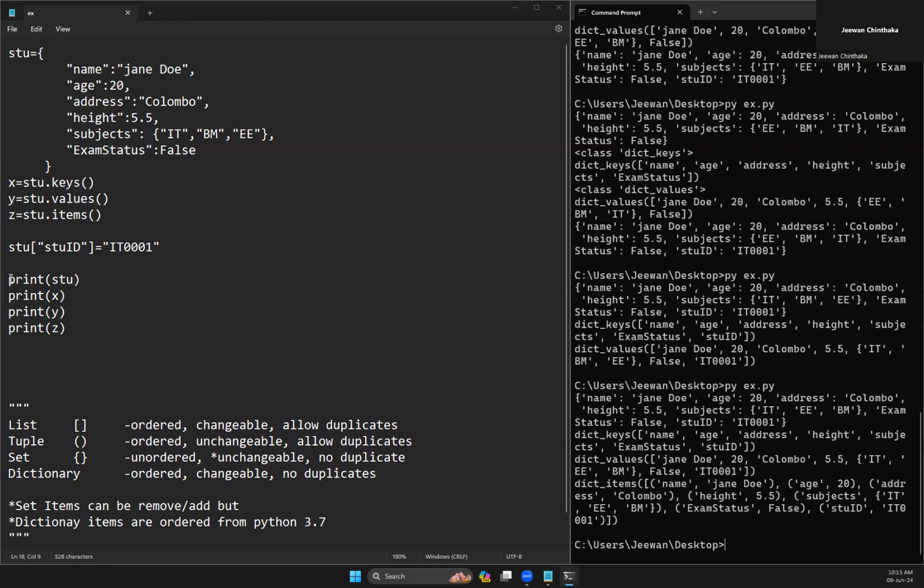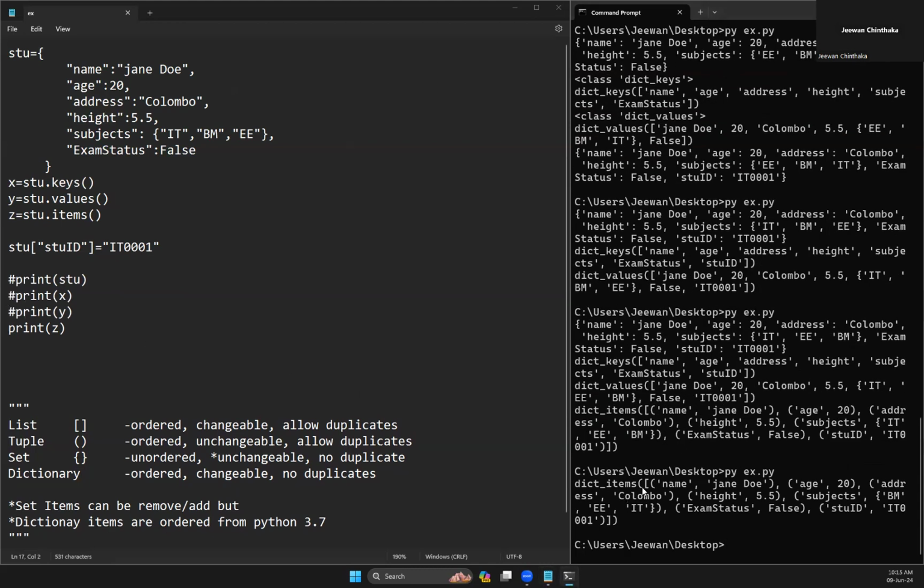For the time being, let's print only the items for our reference. Dictionary items give you a list of tuples, each key value pair as a tuple.